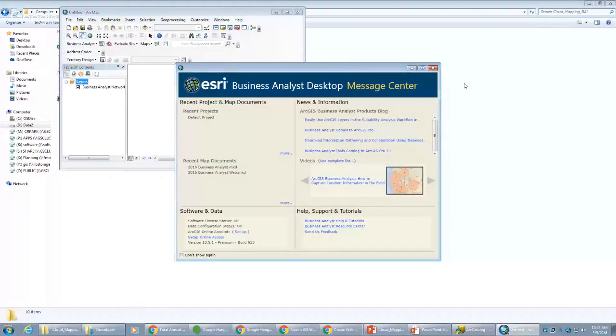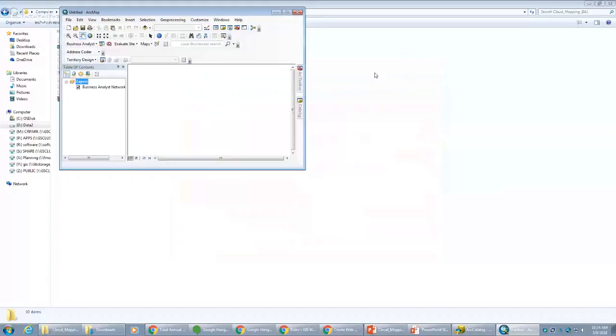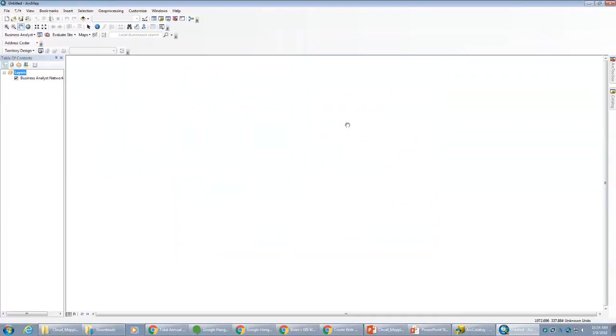So once I've got ArcMap open here, I'll close my Business Analyst Desktop Message Center, maximize my windows here. So yeah, we have two different data sets. One already has a geographic component, one doesn't. So the way we add it to a map or the way we're able to publish it is going to be a bit different. Does everybody have ArcMap open? All right, so what do we need to do first if we want to add that shapefile with our CO2 emissions to the map?